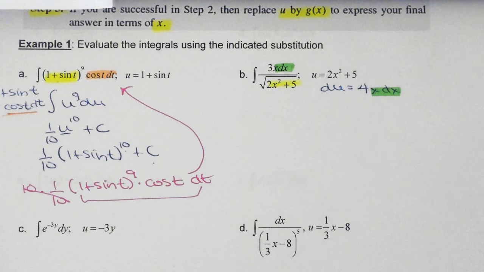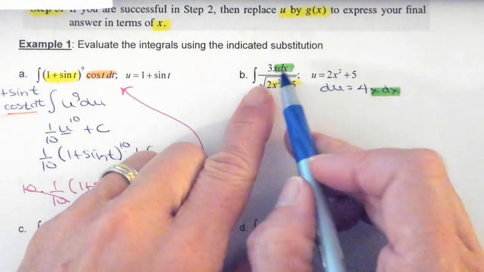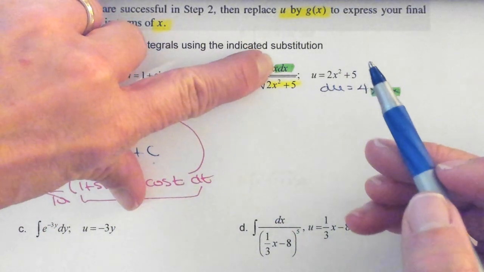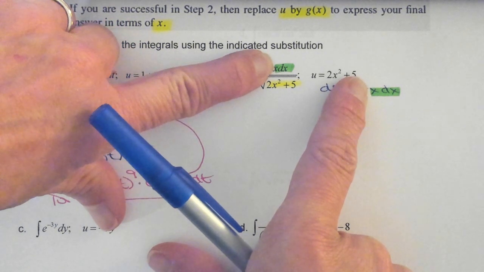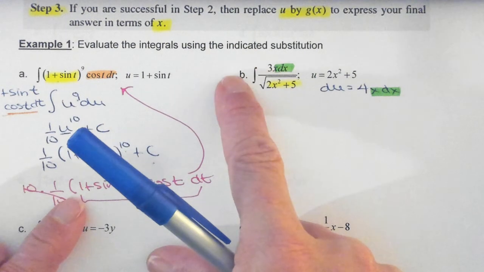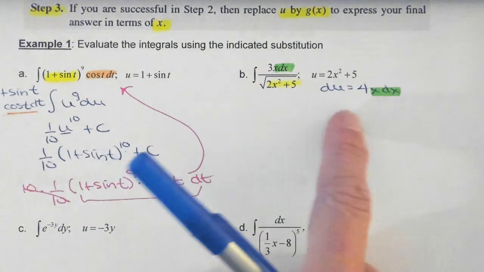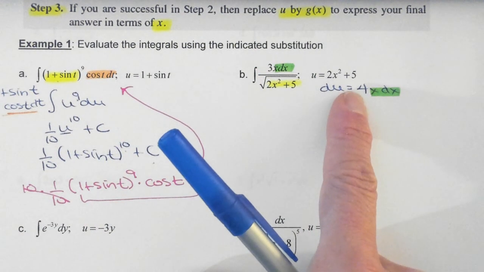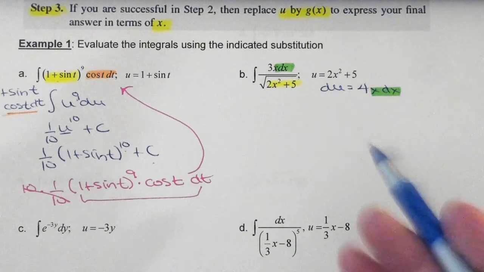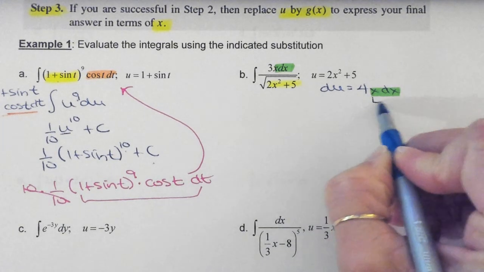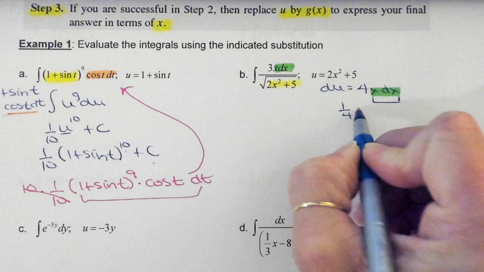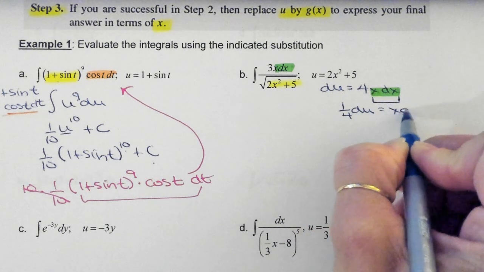Okay, so a coefficient is a coefficient. They're movable. The variables, not so much. Meaning, if I can move this 3 somewhere and move this 4 somewhere, then I'm safe. Everybody understand what I'm saying? Can this 3 go to the outside? It's a coefficient. How could I move this 4? I can't put it on the outside. There's no outside. Can you divide the... You can. You can move it to the other side. So I want to isolate this. So I have 1/4 du is equal to x dx.